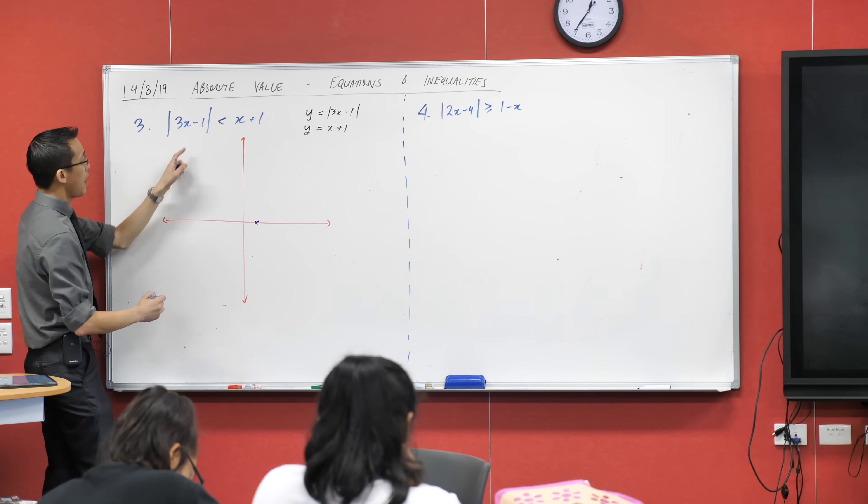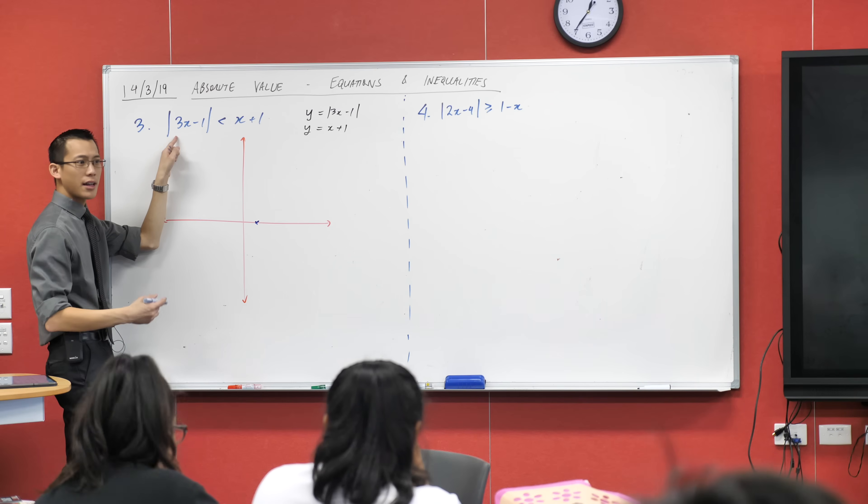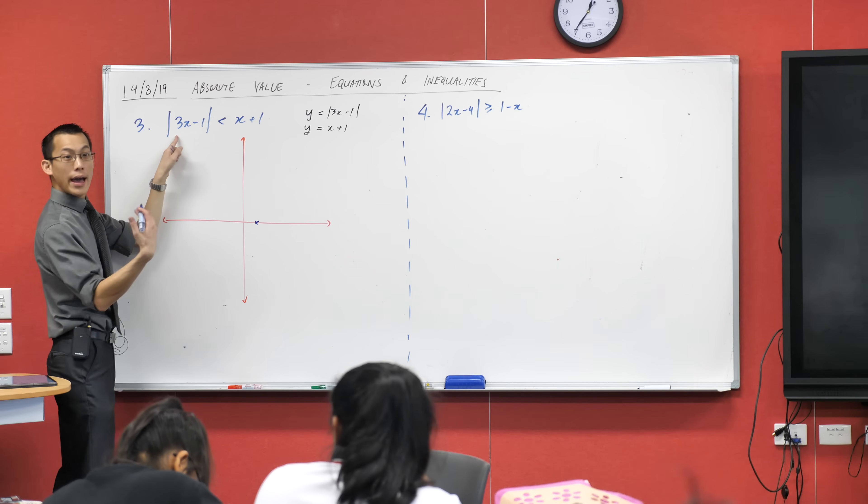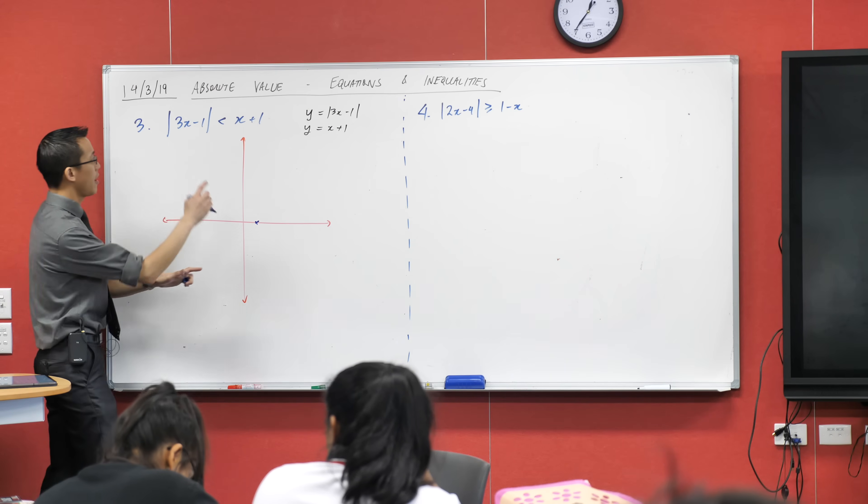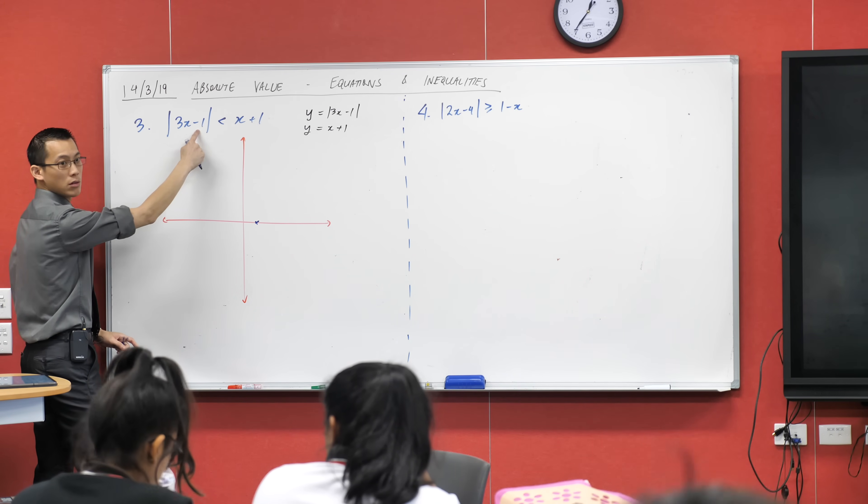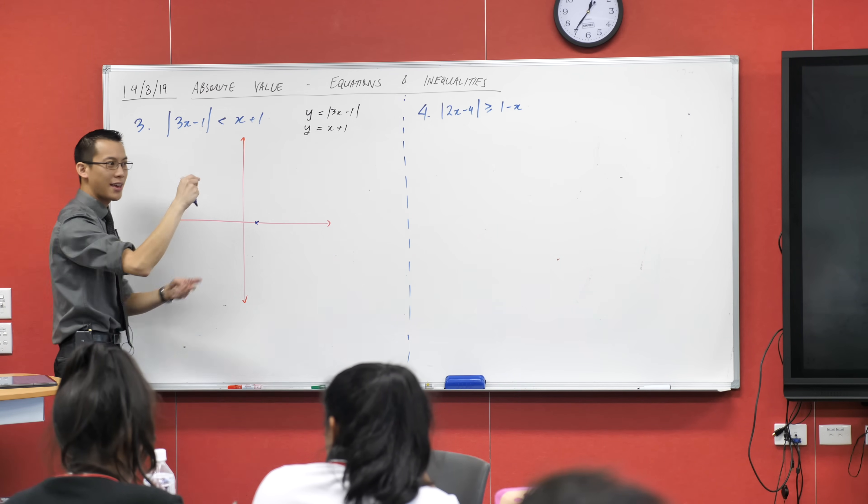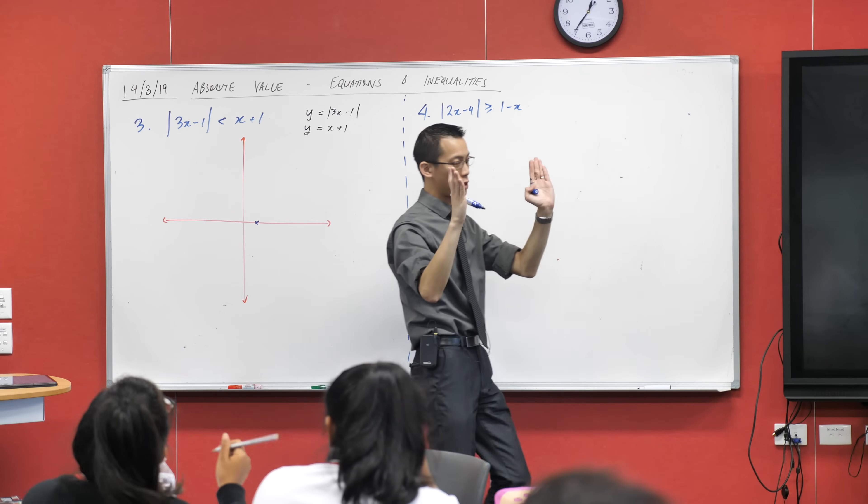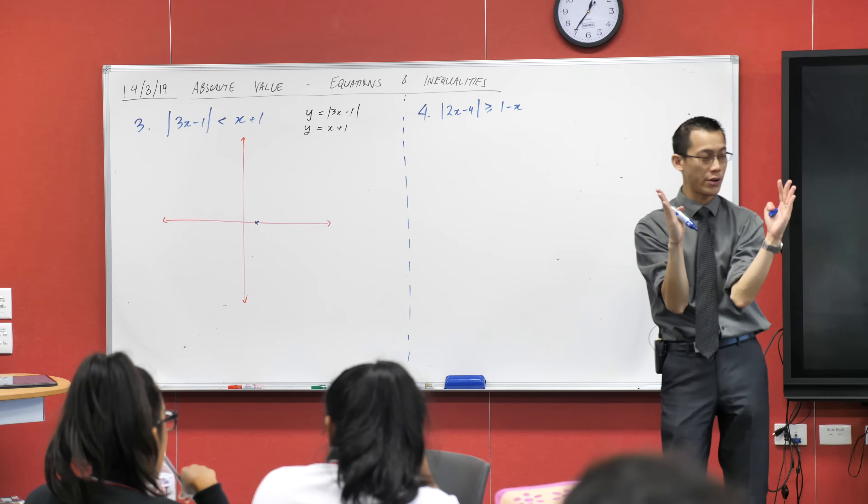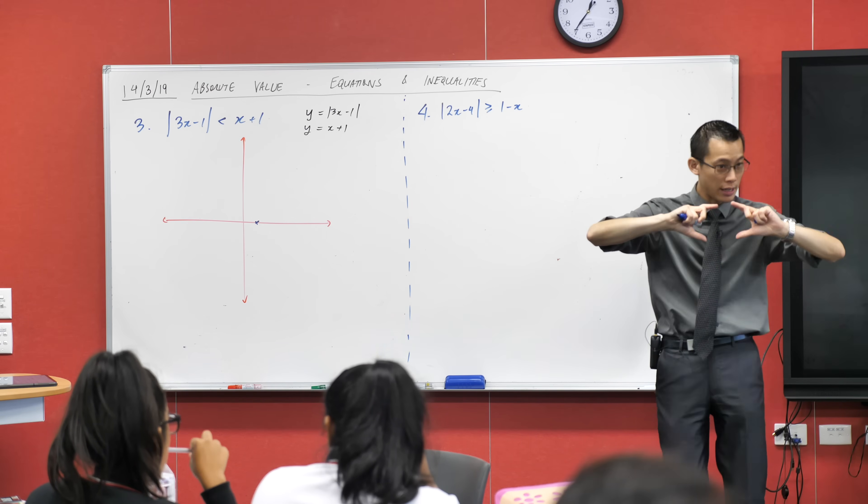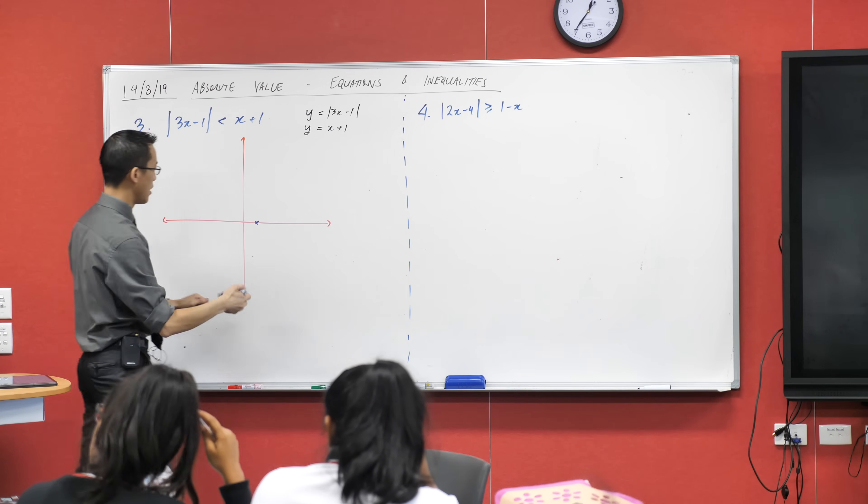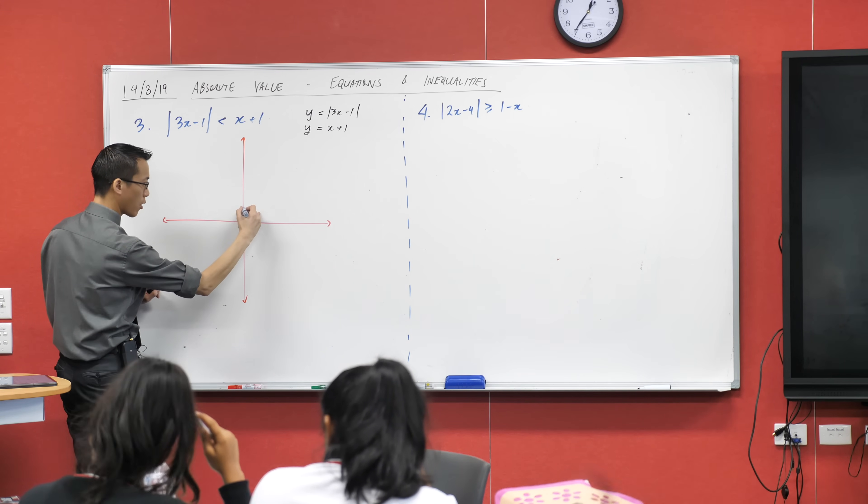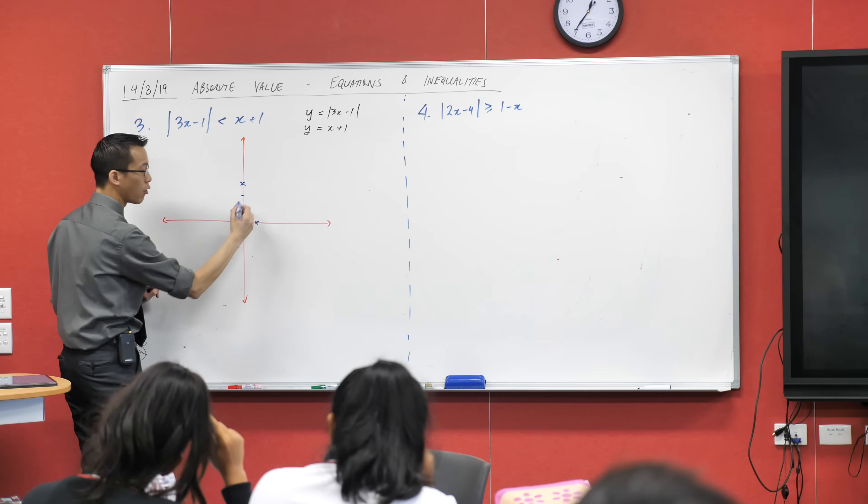Another useful piece of information might be the y-intercept. Now normally if we see this we're like oh, y-intercept is negative one, but there's absolute value signs around this which mean the y-intercept is not negative one, it's going to be positive one because it has that flipping effect. So I'm gonna put, if that's a third, I'm gonna go one two three, so I'm gonna call that one.